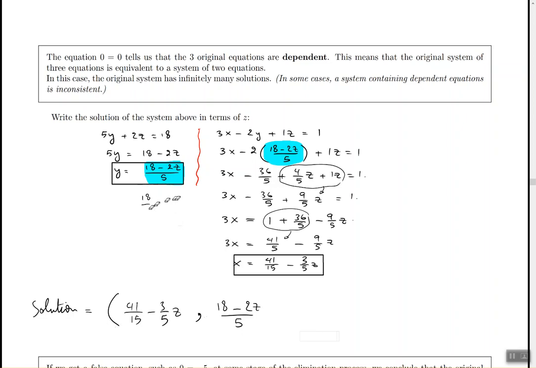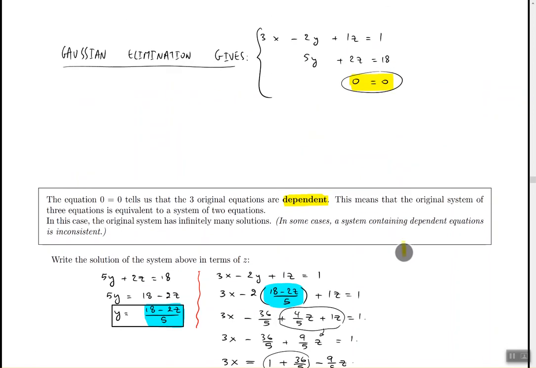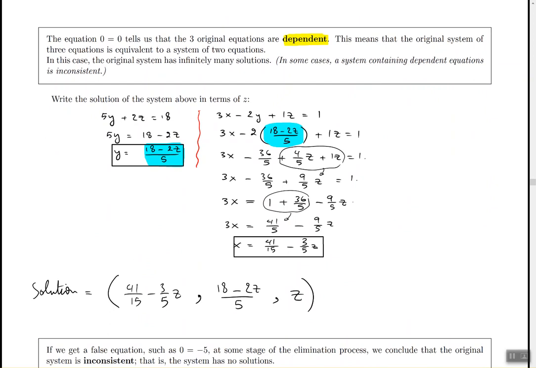It doesn't matter really how you write it, you can write it as separate fractions or one fraction, it's up to you. Then finally the third number is z, but we don't know what z is, so we're going to leave it as the letter z. So that's how you're going to write down your solution. This just means that your system is dependent. That's what it means to have 0 equal to 0. So the word is dependent. Having 0 equal to 0 tells me that my system is dependent, which means the solution is going to be a little bit funky looking. You're going to have to determine the letter y and the letter x in terms of the letter z.